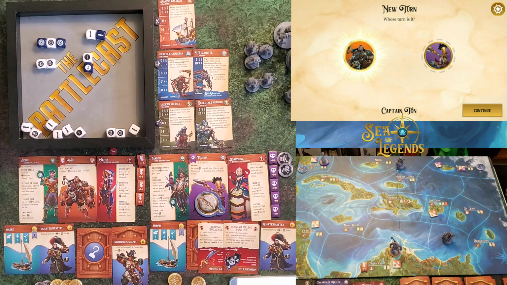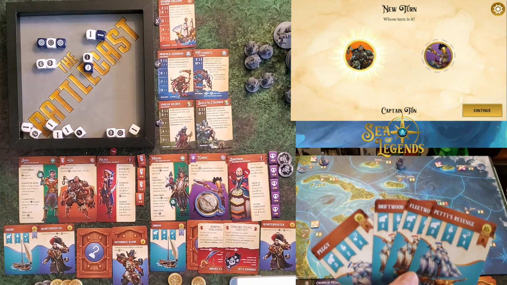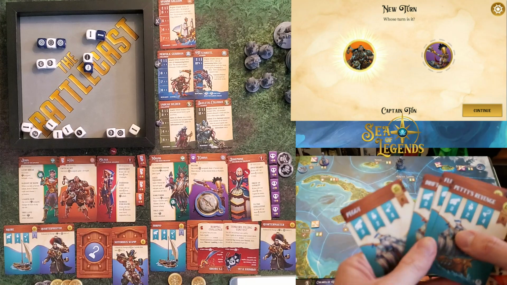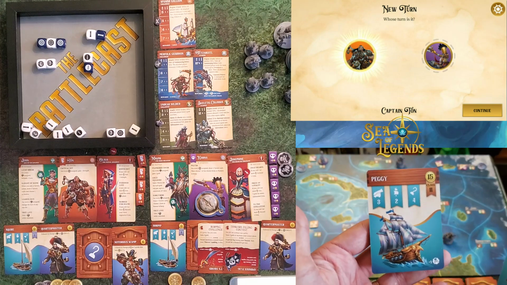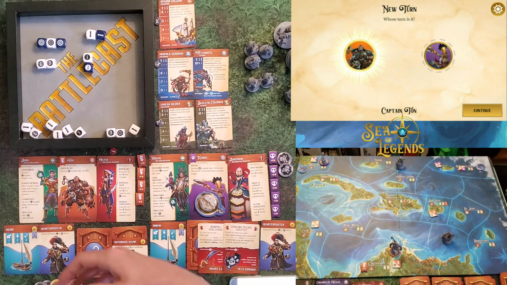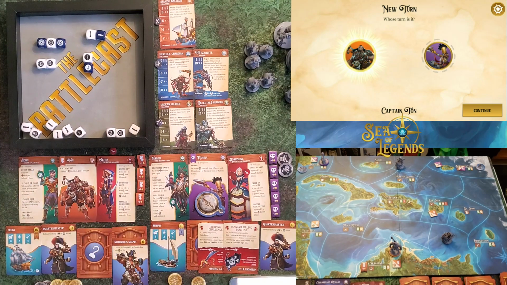So Ton is actually going to do a ship buying action because he is in a port that has the ship symbol. And when you do this, you simply just take all the ships and look for one you can afford. Now, it's no hidden information that the level 2 ship costs 15 gold. And so I can choose, they're all the same. Petty's Revenge, Fleetwood, Driftwood, or Peggy. Obviously, we're going to go for our girl Peggy here. Now, this actually gives you a notoriety, so that's kind of cool. And there we go. We've upgraded our ship, which is awesome.